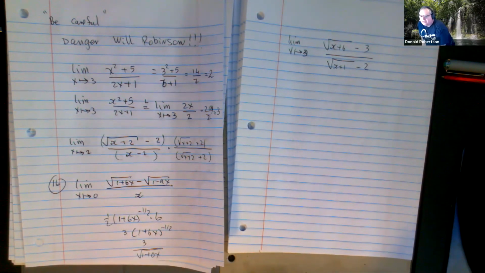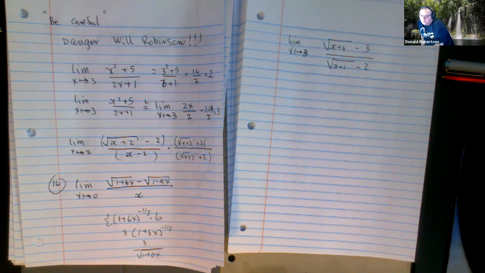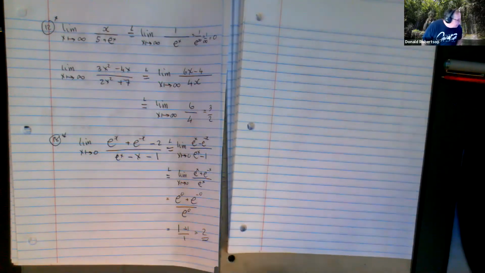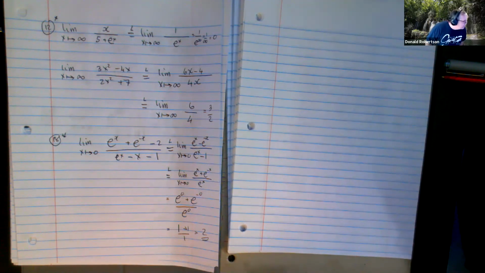Can you imagine differentiating those guys? Can you imagine how ugly the derivatives are going to be? You would be fighting through some really ugly algebra if you tried to use L'Hopital on that. So, moral of the story is, if you see a square root, it's probably better to just use the conjugate method. It's going to save you a lot of grief. If you don't follow that advice, well, you'll get the answer. You might not like how long it took you to get the answer, but that's a different question.